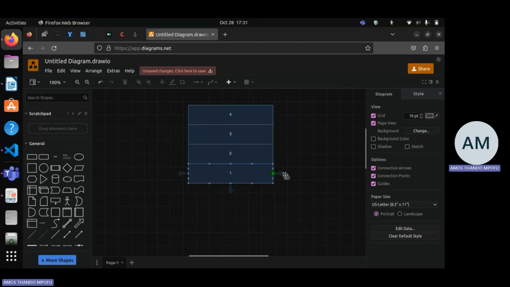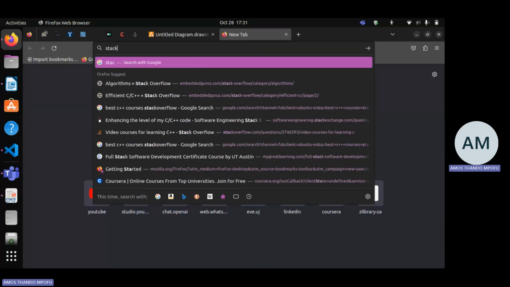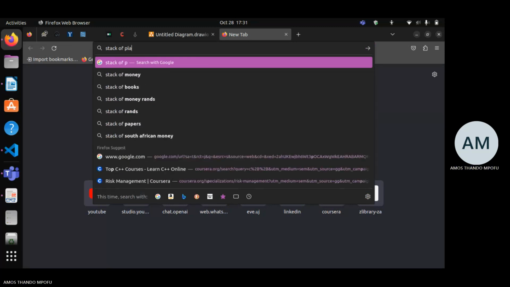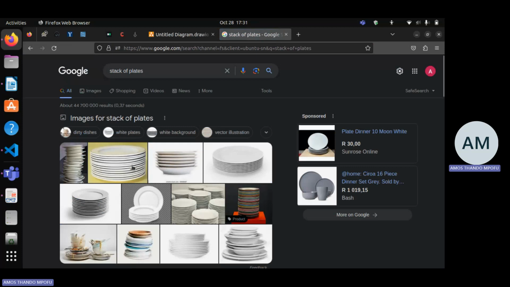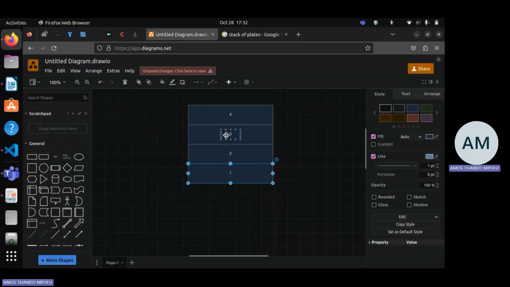You can imagine each rectangle as like a plate or whatever that thing is. If you remember your slides, there's a stack of plates, right? If you notice a stack of plates, you keep adding to the top. So you see now it's reversing the order. So it's going to say 1, 2, 3, 4, 5, 6, 7, 8, and so on. It's reversing the order. Remember, this is a linked list. It's reversing the order because whatever value I have in the front is going to be the first value that I get from the linked list.